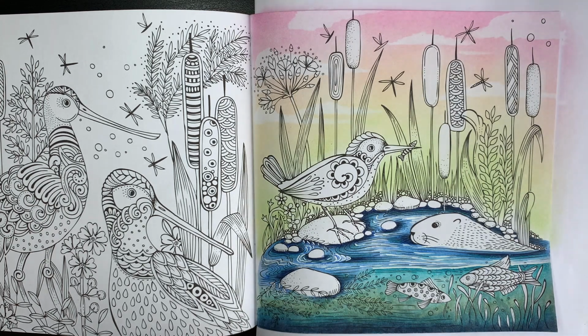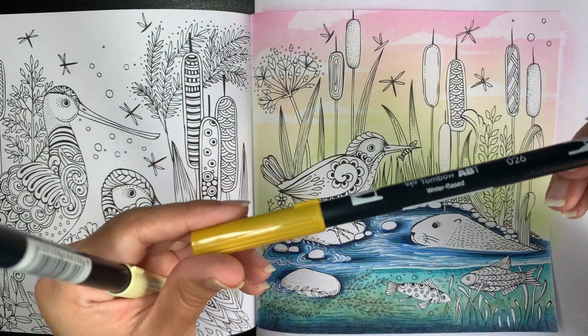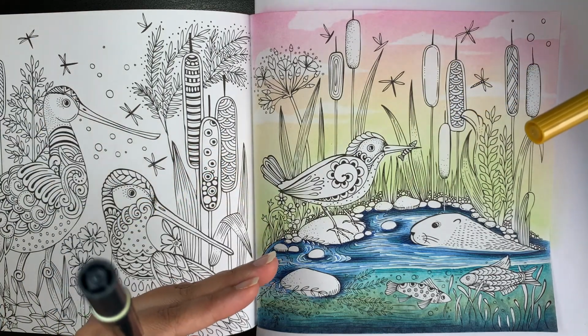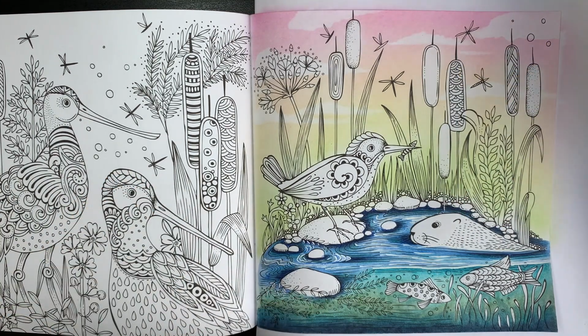So the shades I'm going to go for with the Tombows first are 090, which is lemon cream, and 026, which is yellow gold. You cannot blend on normal coloring books, you can't blend directly onto the paper because they won't blend well. It's not the right paper for the markers and they could end up going through.